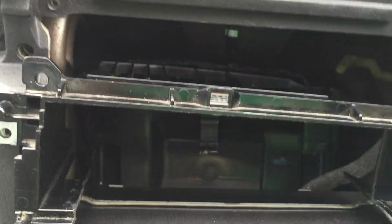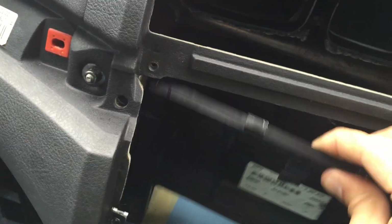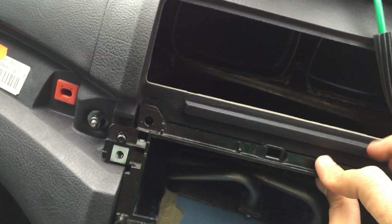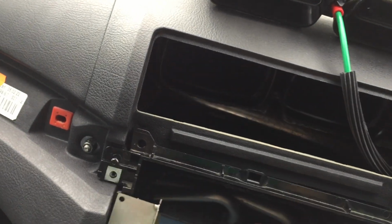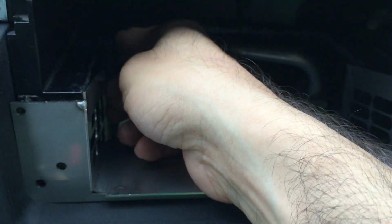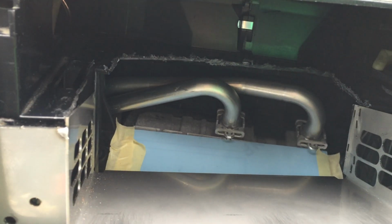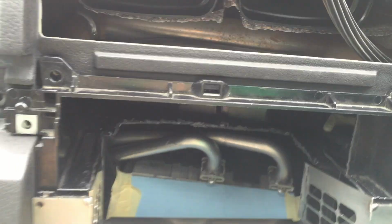So if we remove all of this and go back in, I'll show you how much space we have achieved in terms of cutting. There we go. As you can see, we have almost cut to the right angle, which is there and there. It should give us enough space to then insert our stereo. I could perhaps show you the stereo, which is just here.